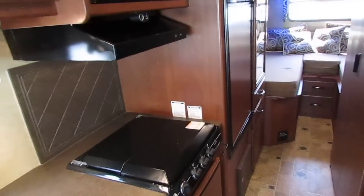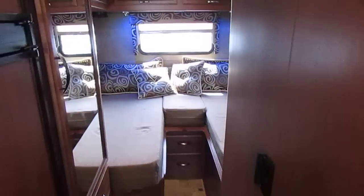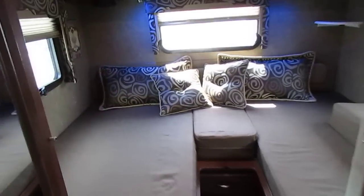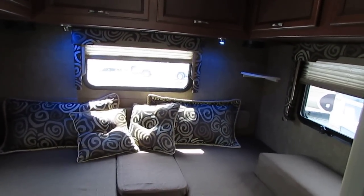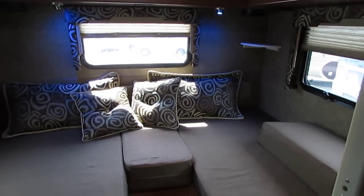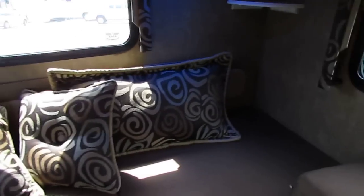And since this thing's so far under book, it's priced several $1,000s under NADA base retail, not NADA plus options. But you type in 2015 Thor Vegas in the NADA, with 16,000 miles, hit enter. Don't worry about the options. Just hit enter. You're at $65,000. And that's before you add any options. So this thing's obviously a heck of a buy.